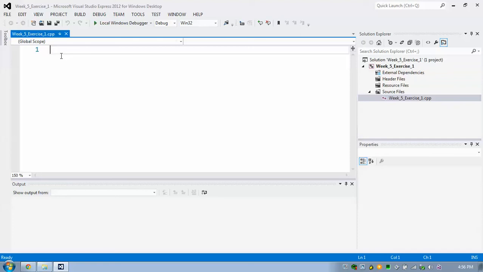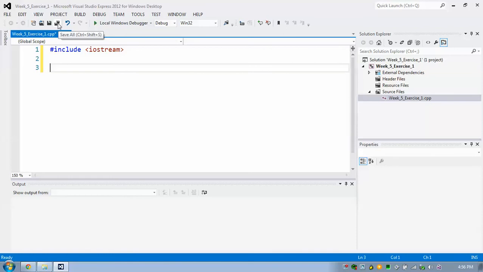To include these files, we start with a hashtag. We put the word include, and in angle brackets, we will type, in this case, iostream. iostream stands for input output stream. As you type, you may see some squiggly lines show up, but don't worry. You should always click on this two floppy disk symbol, which is called Save All. As you make changes and complete your work, those squiggly lines should disappear. Having a squiggly line means there is something wrong with our code and we need to fix it. A small mistake can cause our application to malfunction, so there should not be any squiggly lines.